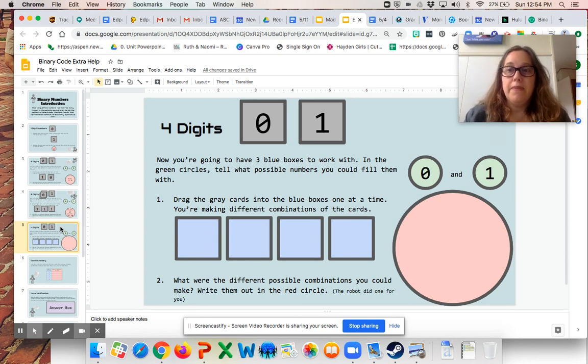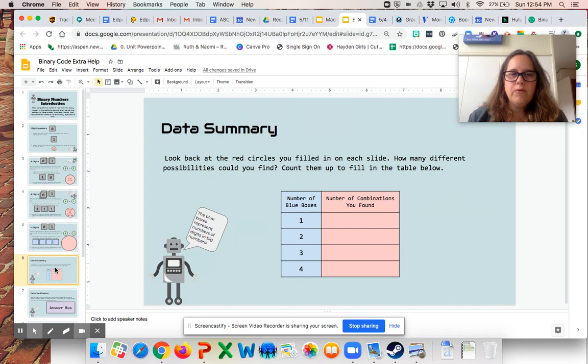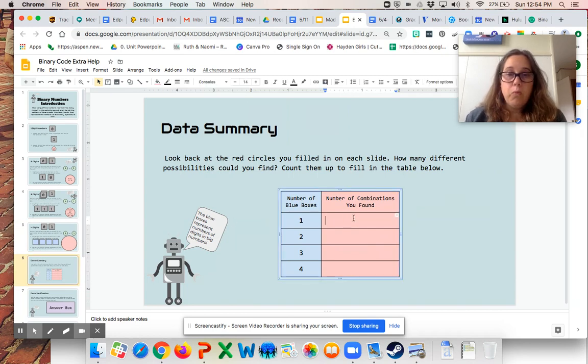Now, there is more than 2 and more than 4 and more than 8 combinations. But how many could there be? Now, one of the ways that gets really confusing is which ones you have done and which ones you haven't. And you might have noticed that I started just moving one number at a time around, which can help you keep track. So let's see what we've done so far on a chart before you go back and do that.